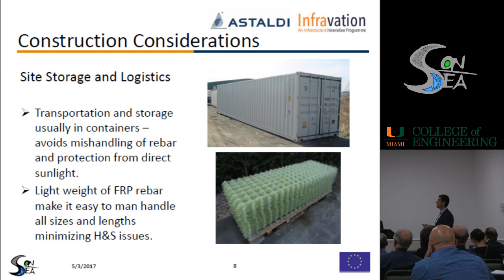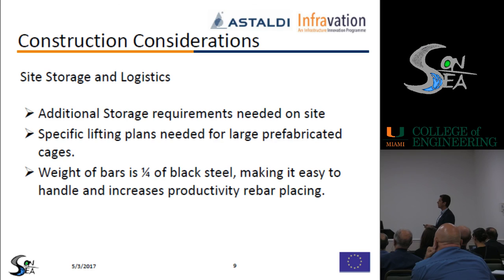Site storage and logistics, and allowance for that on site, using containers, avoiding mishandling, and protection from direct sunlight, and the light weight of fiberglass, which is an advantage. Site storage, logistics again, additional storage requirement needed on site, specific lifting plan, we'll see in the next slide why. And of course, the advantage of having very light elements.